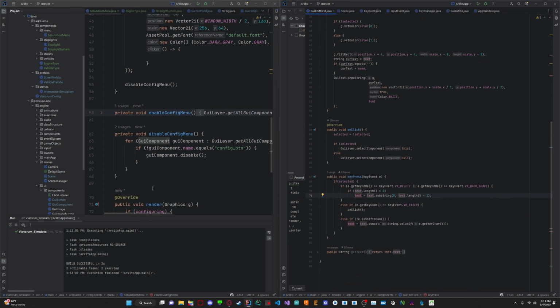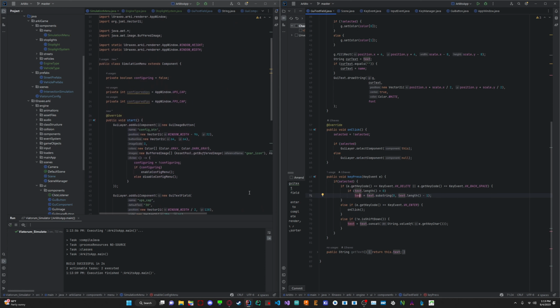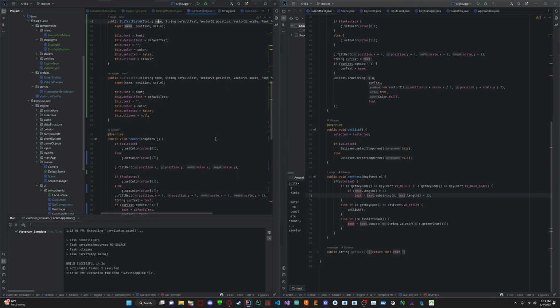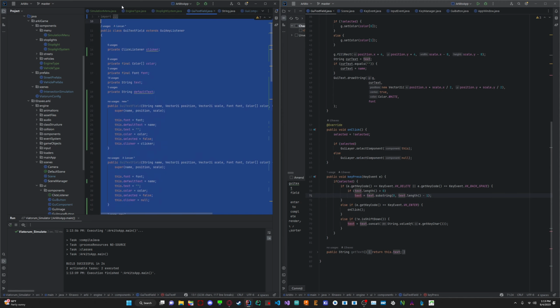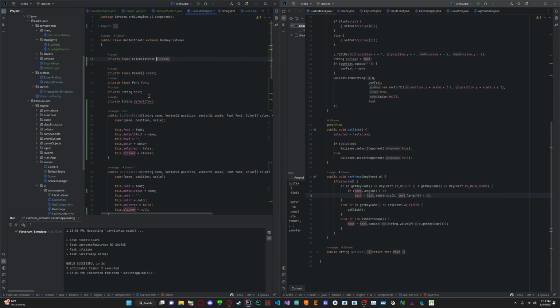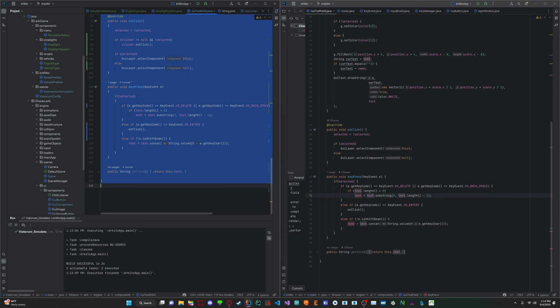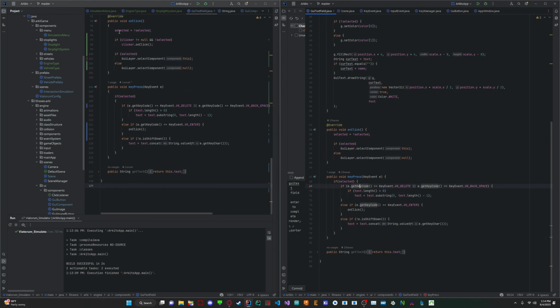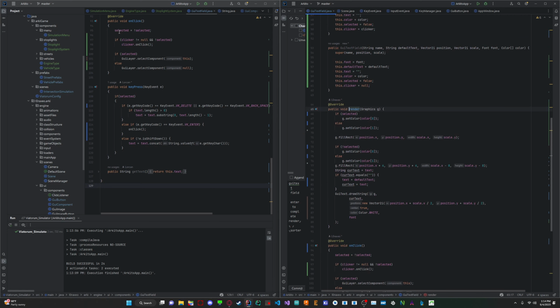GUI text field. And honestly, I can just copy all this. What do you want? You want to be final? Fine, be final. Default text final. Yeah, that makes sense. Cool.